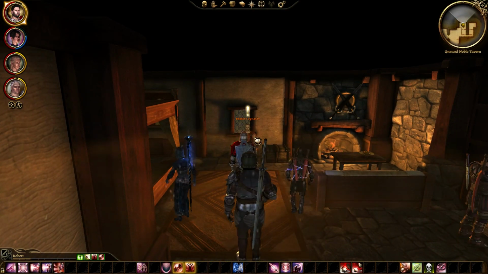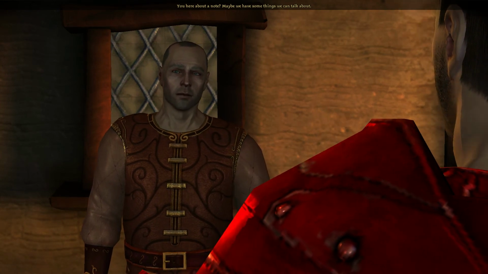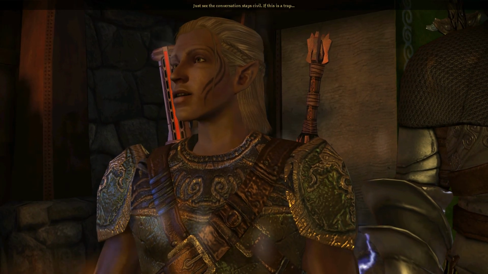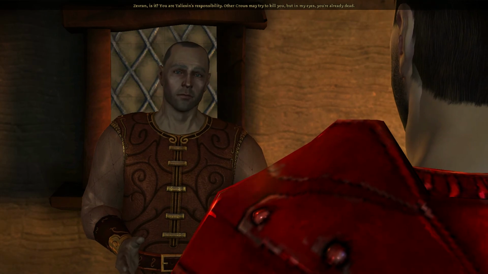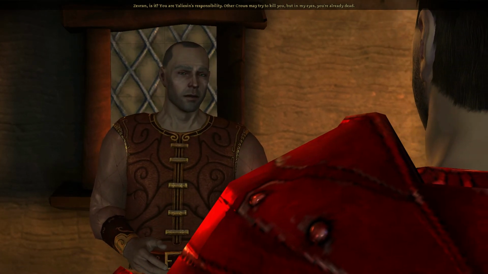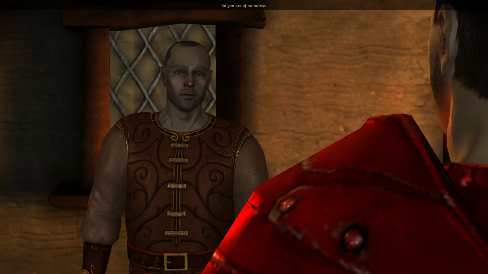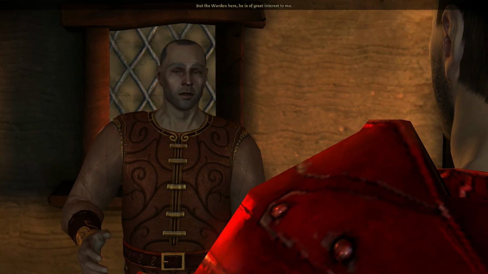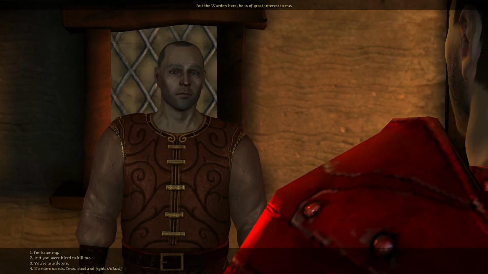Master Ignacio. You hear about a note? Maybe we have some things we can talk about. Just see the conversation stays civil. If this is a trap, Zevran, is it? You are Talisan's responsibility. Other crows may try to kill you, but in my eyes, you're already dead. So, you are of no notice. But the Warden here, he is of great interest to me.